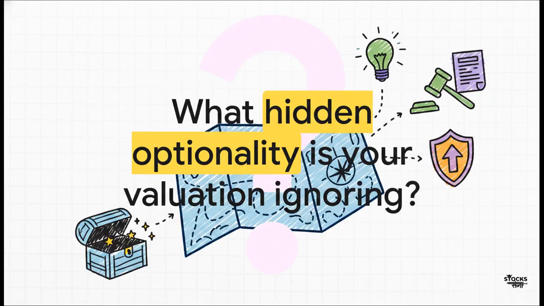Ultimately, what I really want you to take away from this explainer is that the numbers on your spreadsheet are just the starting point. They map the expected cash flows based on what we know right now, today. But ask yourself this. If the model only gives you a range of probabilities, what hidden, unmodeled assets, maybe a wild new technology, a massive regulatory shift, or an incredible brand pivot might completely change the game for your investment? Valuations give you the map for sure, but you still have to navigate the real world.